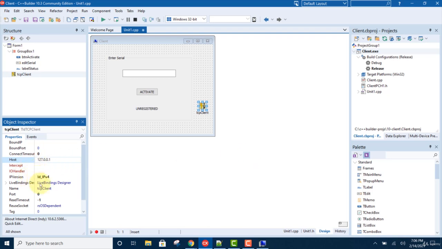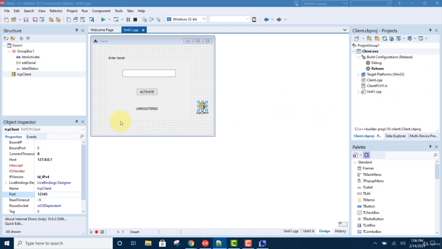Now the port: go down to port and choose 12345. So after setting these two, let's now create a handler for the button.